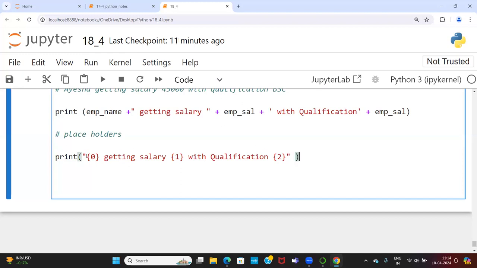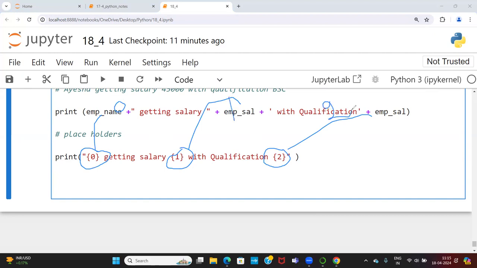It is a little bit confusing, but once you practice some programs, you can easily understand. So 0 is employee name, 1 is employee salary, and 2 is the value of employee qualification.